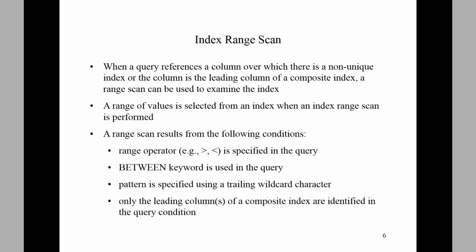Second, an index can be used to enforce an integrity constraint. Many relational systems use an index to enforce a uniqueness requirement. Such a requirement arises, for example, from a primary key, and also for alternate keys identified during database design. It's often the case that the column or columns over which an index has been created do not require uniqueness. In general, we can then distinguish between unique and non-unique indexes.